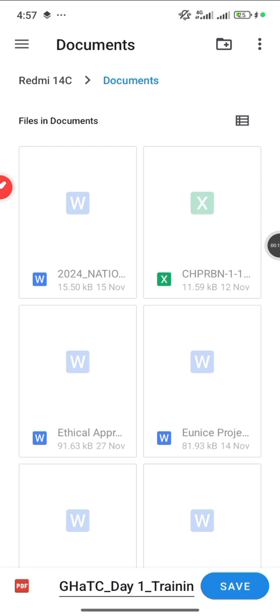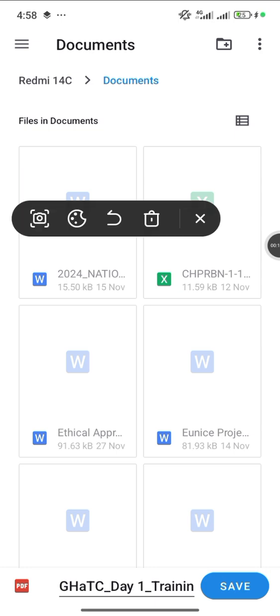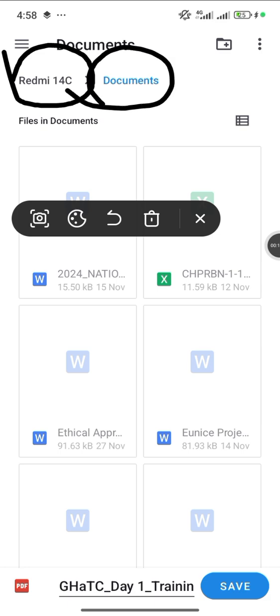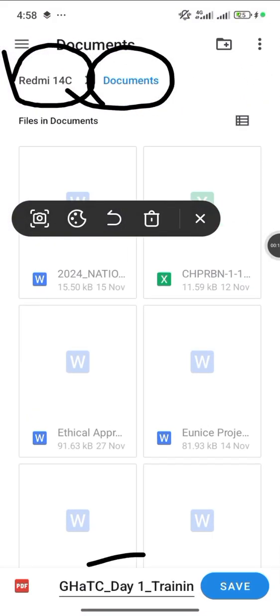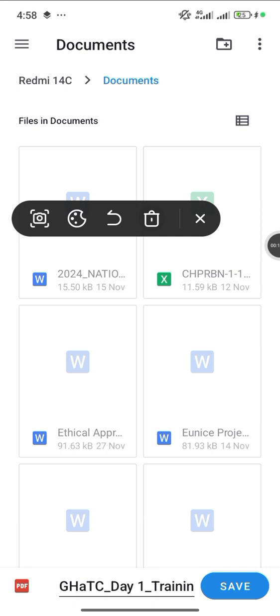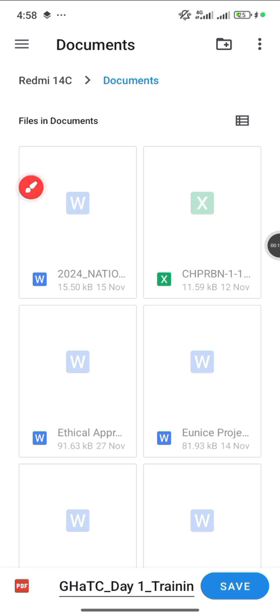You can see it has automatically opened the phone directory, and it's telling you it will save automatically in documents, and this is the name it will come in with. If you just click on save, it goes straight into a documents folder inside the device. But in this case, we want to look at saving with a different name, or possibly saving in the folder we just created.